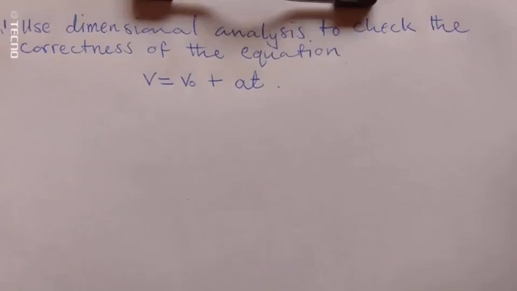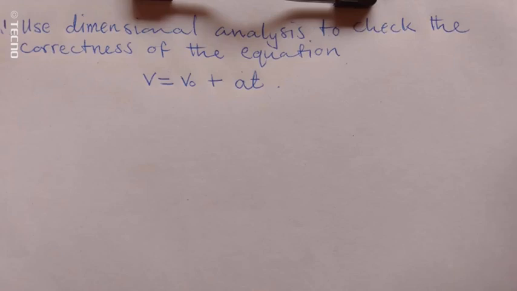I just want to show you how you can answer. This is simply the continuation from where we ended on the dimensional analysis. On that dimensional analysis, I gave you two examples. There is also another example that I want to show you on how you can check the correctness of the equation.